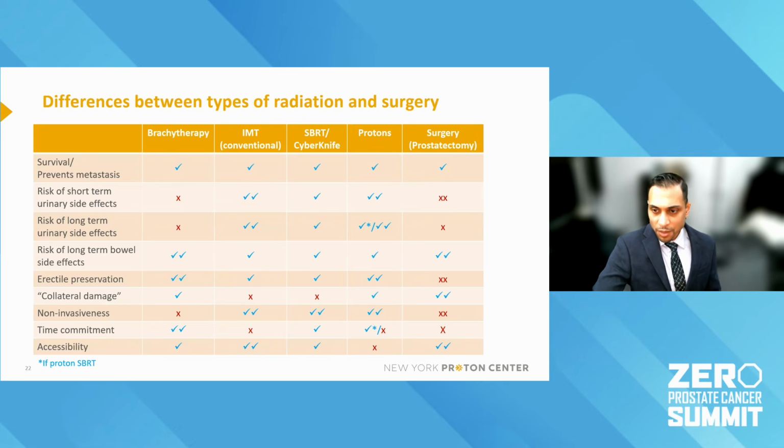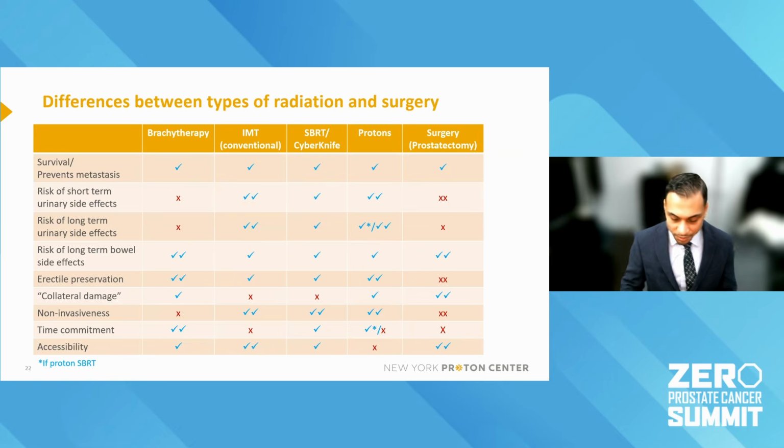But the biggest discrepancy here is just the overall invasiveness of it. So when you remove the anatomy, when you remove the prostate gland, you have to relearn it. So this risk of long-term urinary incontinence, albeit it may not be severe, it is real. But again, you do possibly have the ability to avoid radiation side effects if you can clear all the disease, to avoid ADT if you can clear all the disease, and you get to know exactly what you're dealing with when you remove the prostate gland.